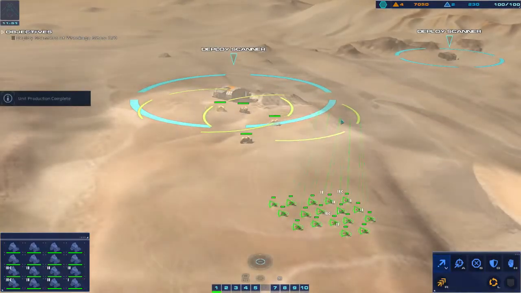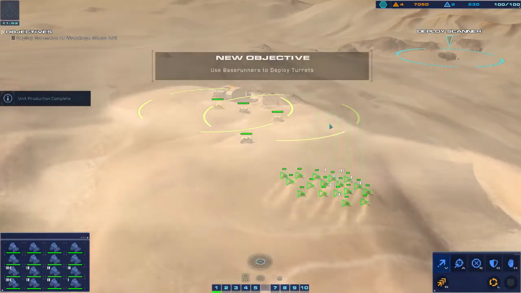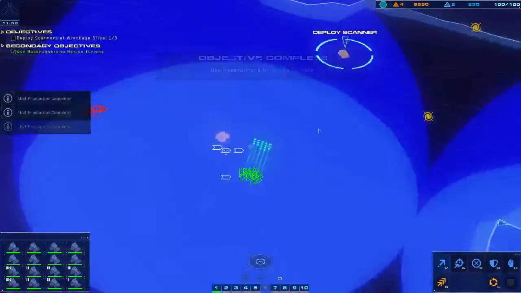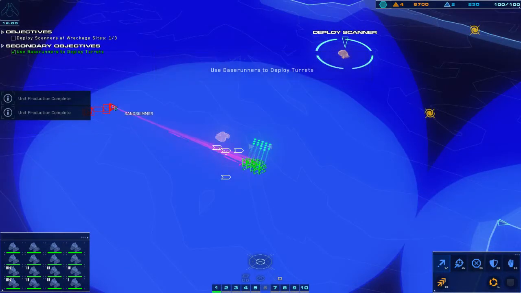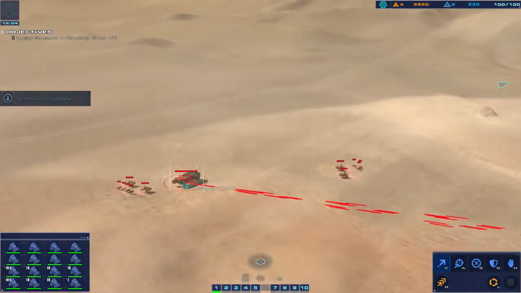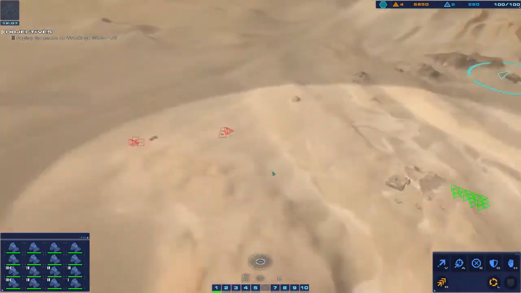Strike confirmed. Prep for deployment. Tracking armored craft on approach. Oh, assault ship. Their cruiser is right there.